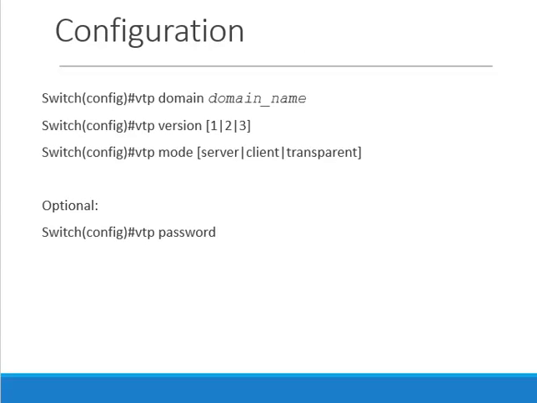So if we go ahead and look at the configuration, it's pretty straightforward. Go into a switch, you do the VTP domain and the domain name. We do VTP version. We have obviously choice 1, 2, or 3. And then we tell the switch what mode it is running in: server, client, transparent. I should have off there. Off is an option. And then again, remember the optional password. There's a couple different things we'll need to do with VTP version 3, and I'll show you that when we do the configuration. So I think next, let's go ahead and do a VTP configuration. We'll do our configuration on our switch 1 and switch 2.